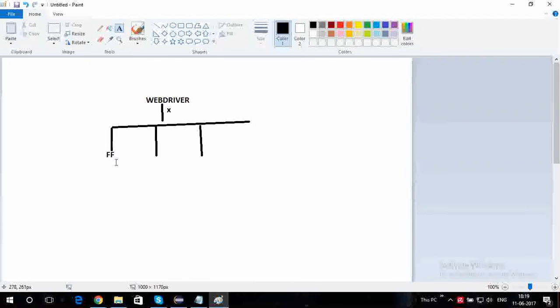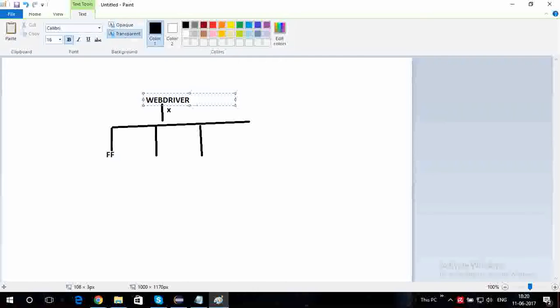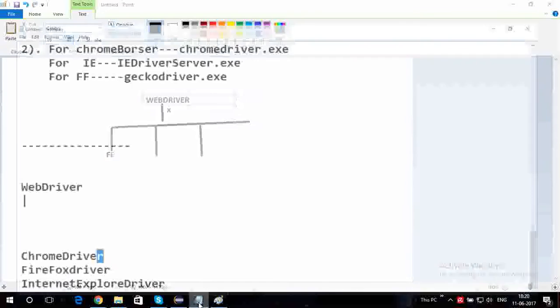Whatever the case, all the methods in WebDriver will be available to FF directly or through some other class. So WebDriver is an interface, like a superclass for Firefox driver, Chrome driver or Internet Explorer driver. Got it, guys?